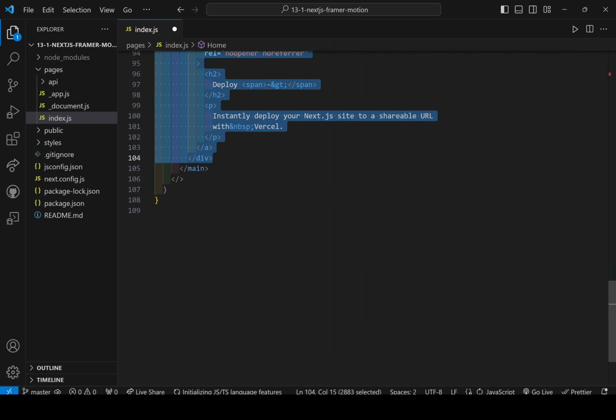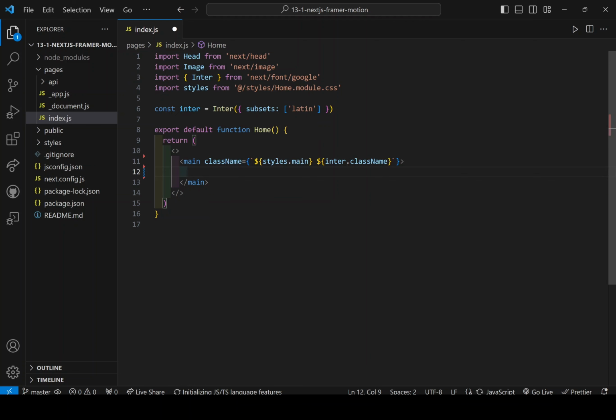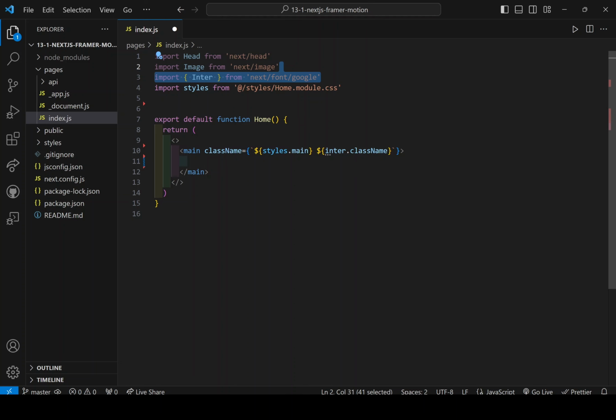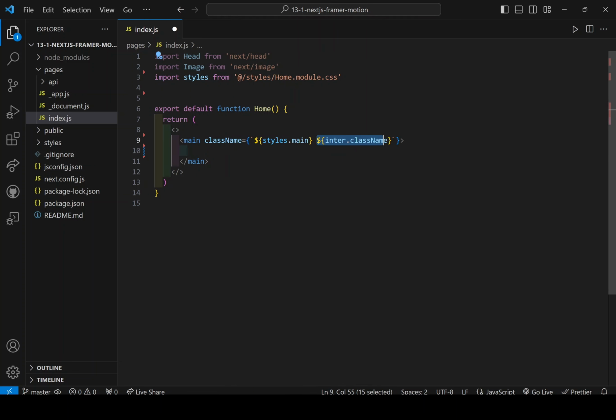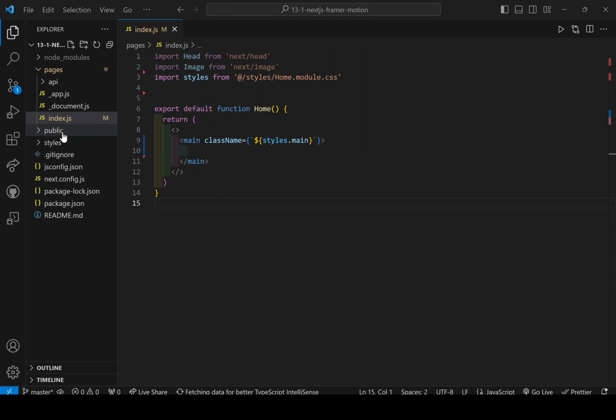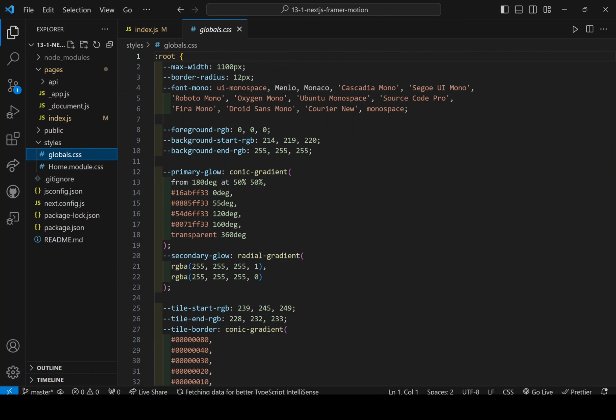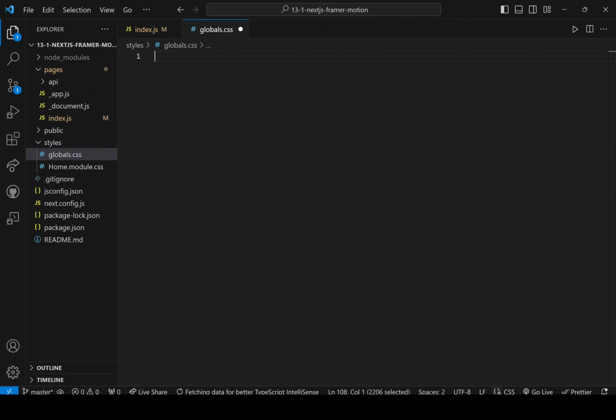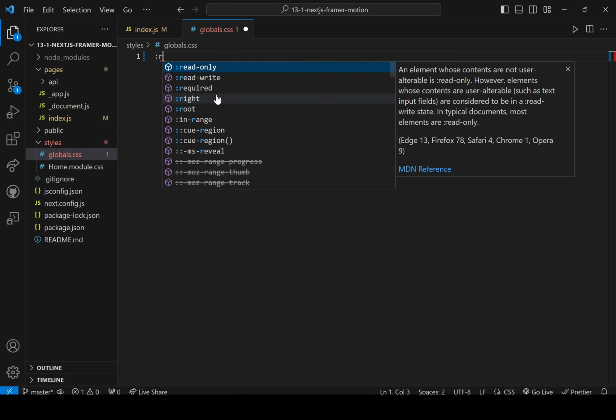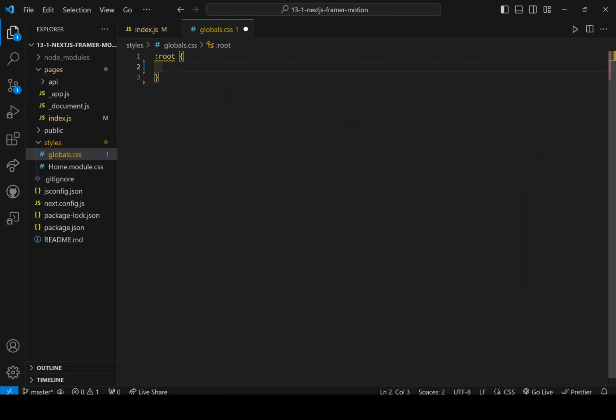So I'm deleting everything between the main, and I got rid of the header tag, and I'm just going to get rid of this inter for the Google fonts because I don't need it right now. Delete that. So I'm going to start off with this basic template just like this. And I'm going to save the page here, so I just have this basic template. And what I'm going to do is I'm also going to clean out the root, so globals.css, so delete everything in the globals.css, and I'll just keep the root for right now. That's it.